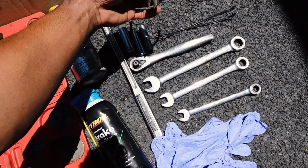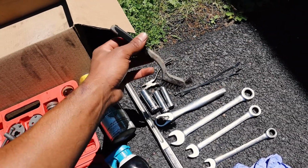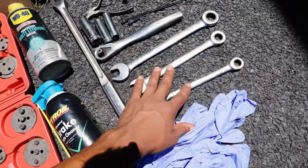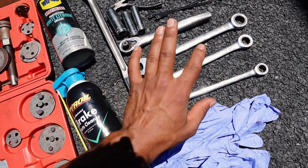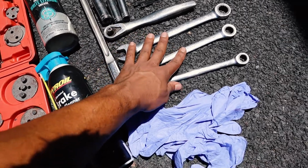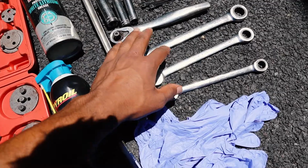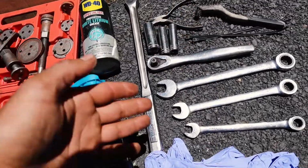Couple zip ties, something to cut the zip ties with. I highly recommend getting yourself a wire brush. It's not necessary, but highly recommend it, so you can clean any of the dirty bolts. And these I have just to make my job a little bit easier. This can be done without using these wrenches, but it does really help make it quicker. You don't need these, but it does help. You have a 17 again, 14 and a 12. But like I said, you don't need this. You could just do it with the ratchet and the sockets.